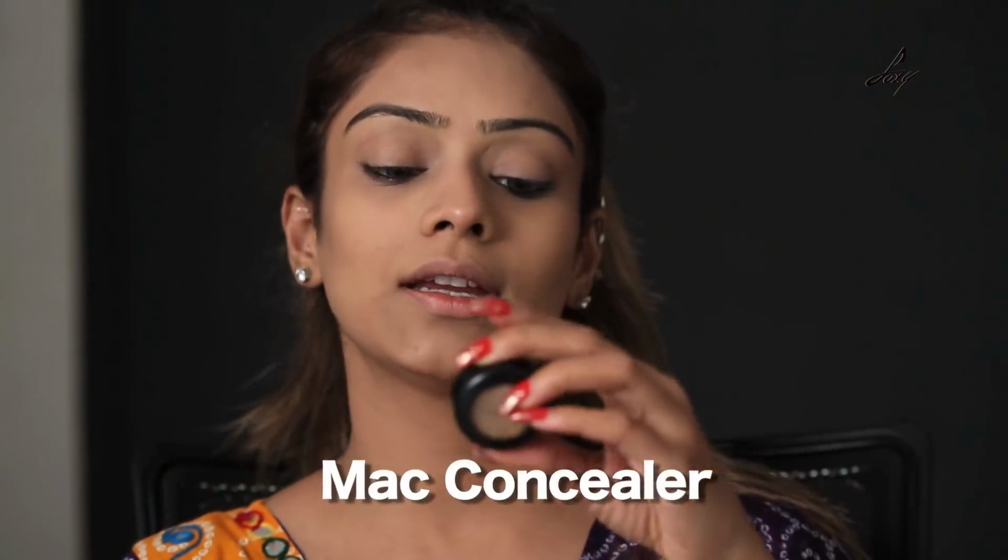Concealer. My shade is NC42. I'm going to apply it around my eye area just to highlight it, and just to cover up this dark circle which I have. So I'm just going to apply this.